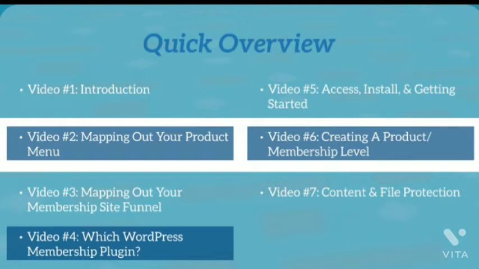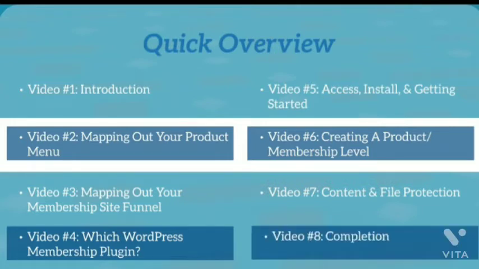Video number 7, we're going to talk about content and file protection, because obviously you want to make sure that you protect your content and your files from people who have not paid for your product. That essentially also protects your customers as well. And of course, video number 8, we're going to talk about completion. We're going to do everything that we can to show you how to go from content and file protection to actually setting everything up so that you're good to go.